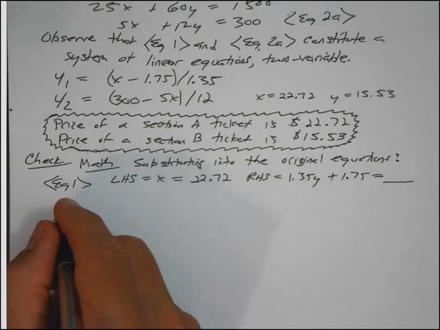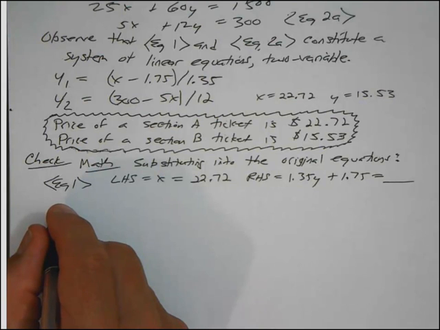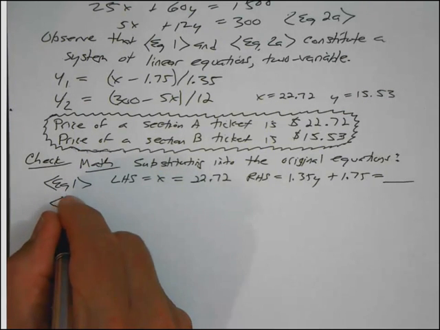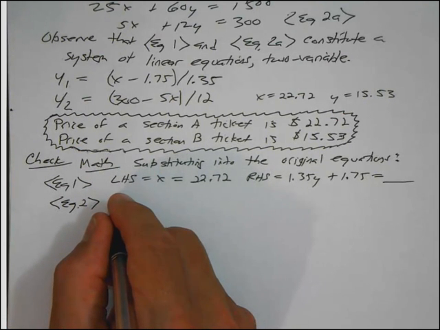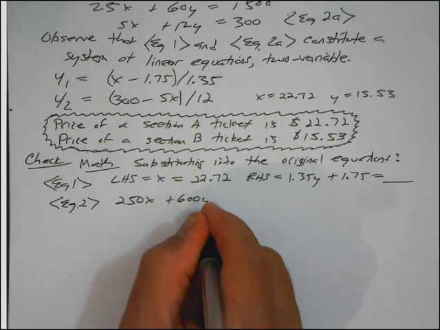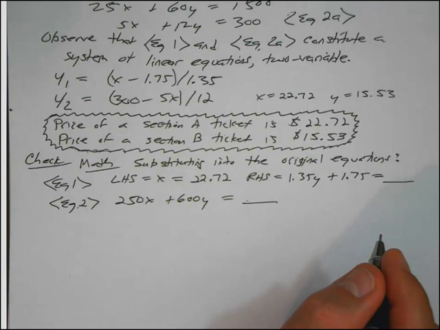Let's prepare our other equation for substitution as well. Looking at the original equation 2, not equation 2a. Here's where you can even be sure that when you divided both sides by 5 and 10 or whatever, that you did this correctly using the original equation. Now equation 2 only has variables on one side. It has the constant on the other, so we just have to go ahead here and recompute 250x plus 600y and hope to get that 15,000 from that. Okay, time to go to the calculator.